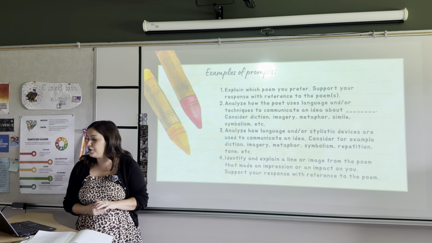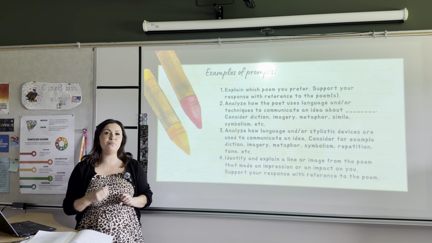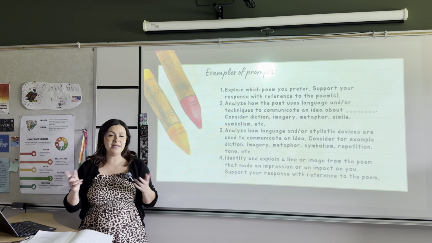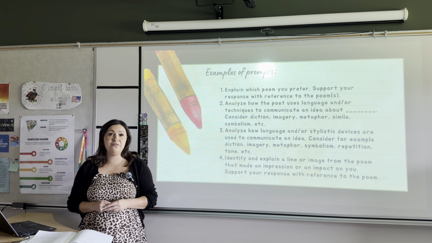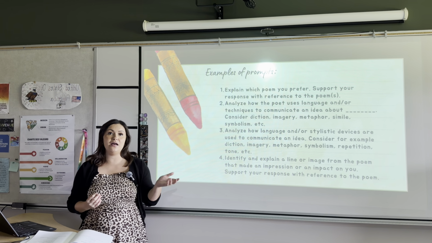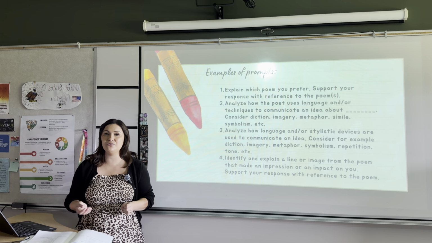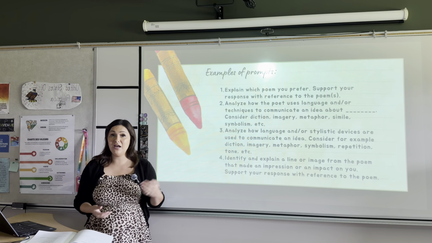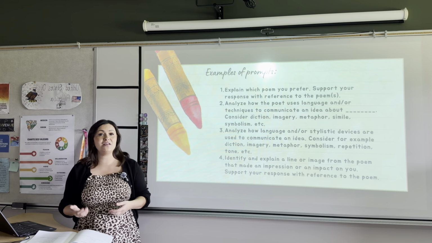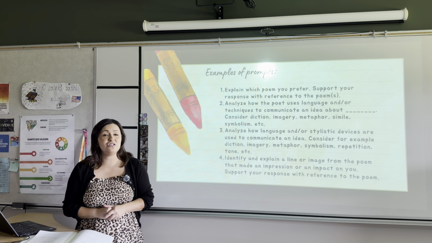Explain which poem you prefer. Support your response with reference to the poem or poems, depending on if you're going to talk about both. So what you'll see in a separate video is I'm going to talk about Trombone Solo and I Think Continually. This is one such response where they did that. They gave you 2 poems to read. They asked you which one you liked. You just had to justify why you liked it.